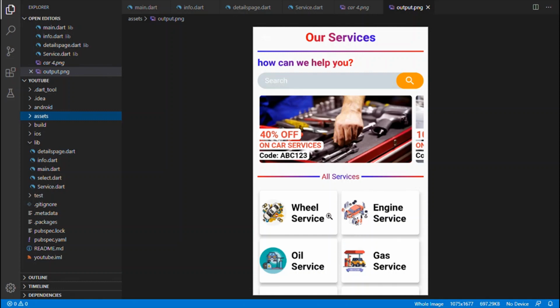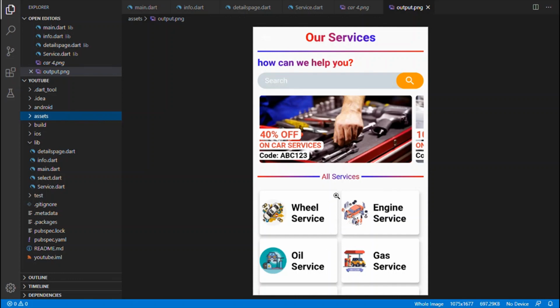And for each list view item I'll be having two containers, that is actually cards, where I have wrapped this card inside a container. So we'll be having two cards or two containers in each row.